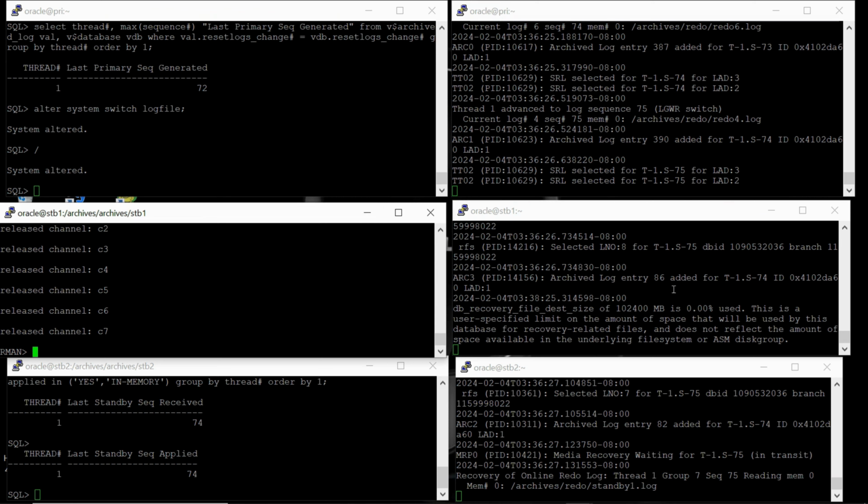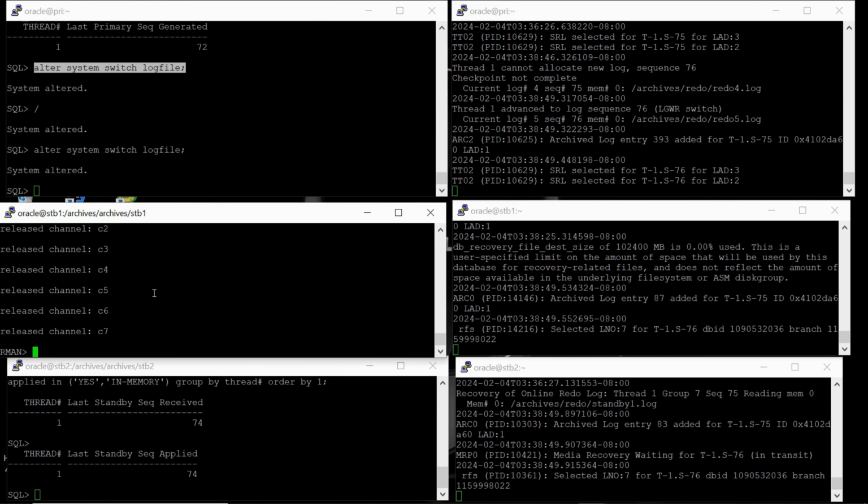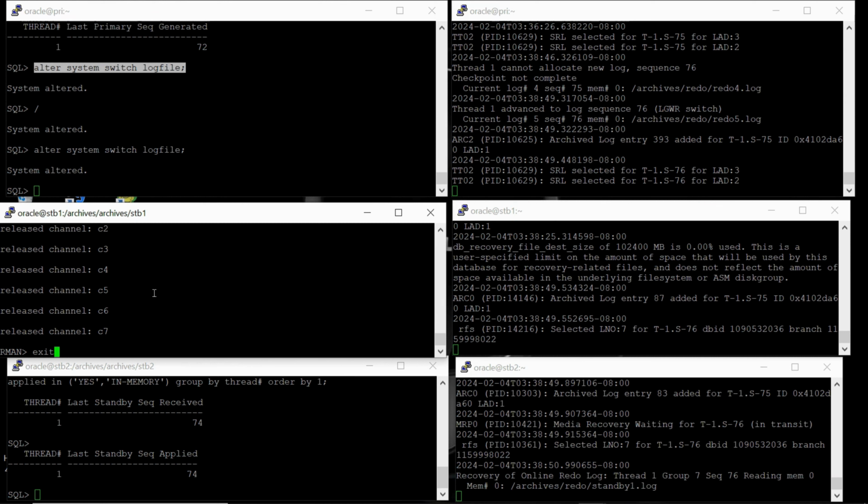Now the next one, the last one, we have to monitor our standby alert log files. Let's execute alter system switch logfile. Let's go on SQL plus / sysdba.